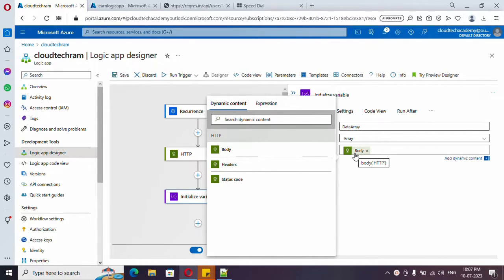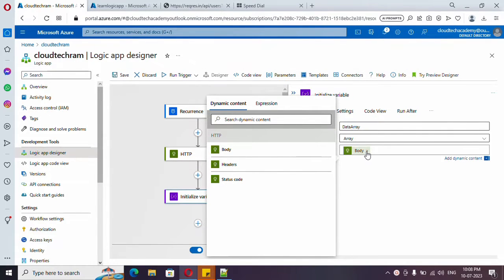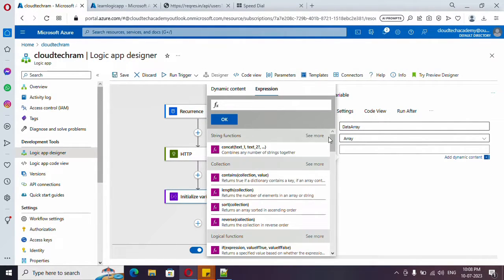Here it is saying that whatever body we have in HTTP, that we will be getting, but we want to fetch the data part alone, right? We don't want everything. All we need is just this data part. So how to do that? In order to do it, let me copy this, just remove it and go under expression.